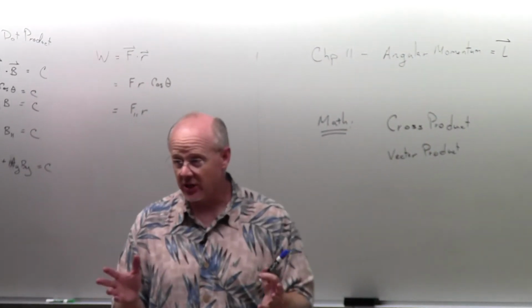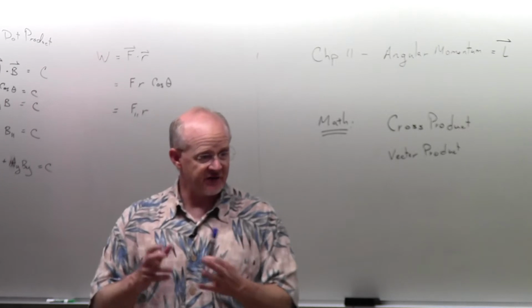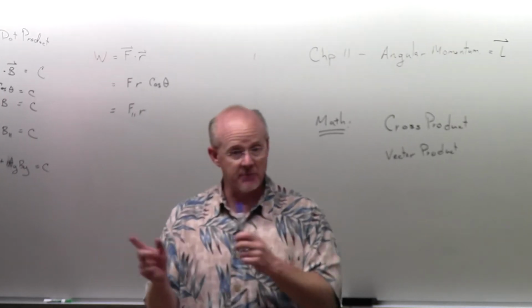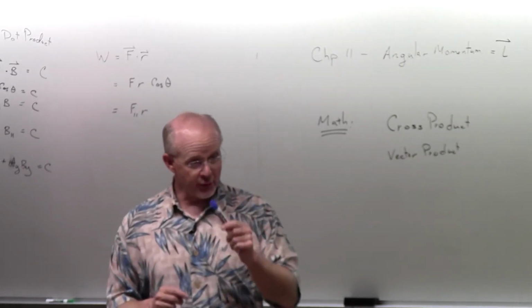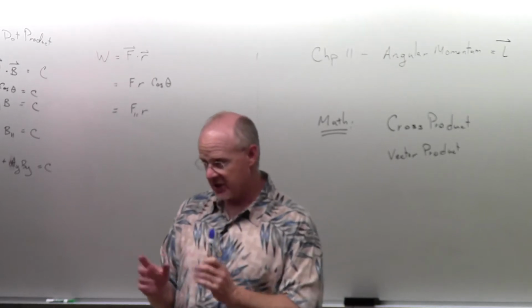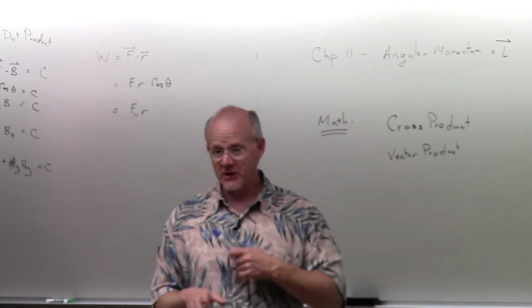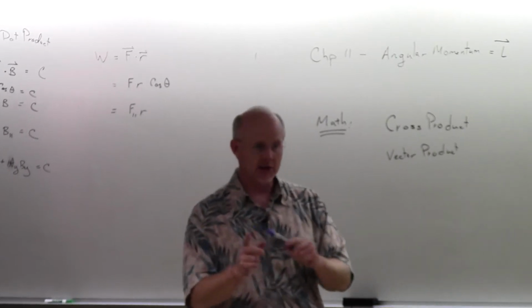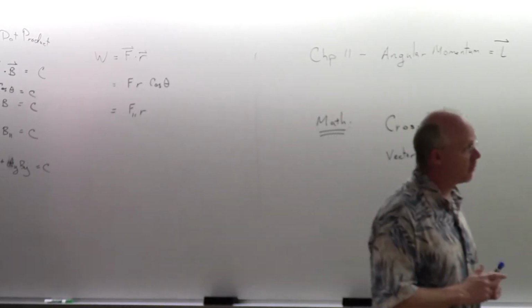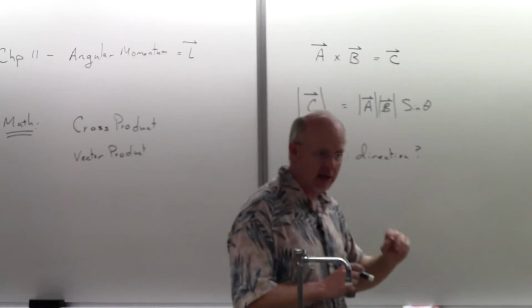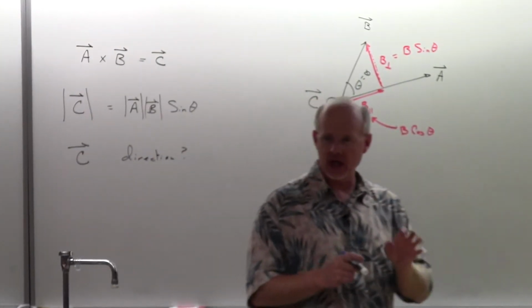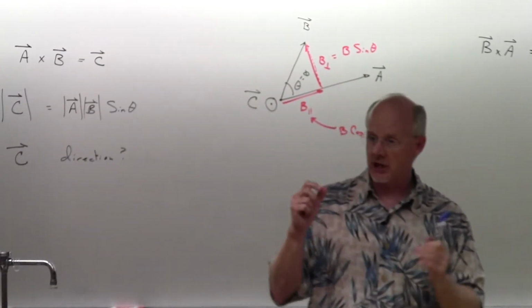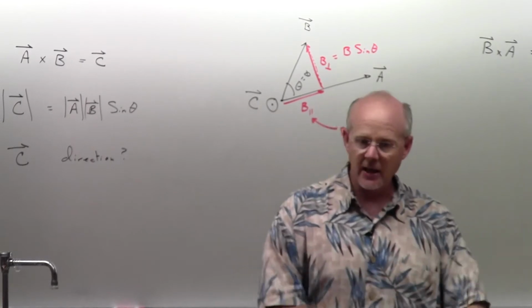It doesn't for addition. Right? 3 plus 5 is the same as 5 plus 3. They commute. But 3 minus 5 is not the same as 5 minus 3. The difference is 2, but one is a plus 2 and one is a minus 2, right? And so they anti-commute is the fancy word. And so that's what these do. They anti-commute. We're not used to multiplication being anti-commuting, but multiplication of vectors is then anti-commuting.